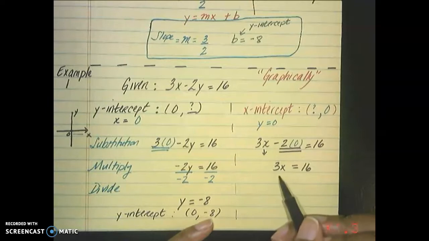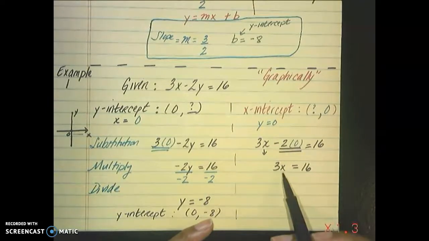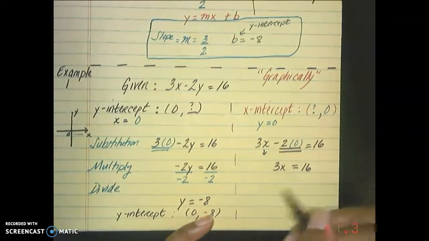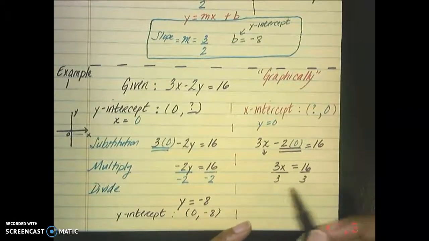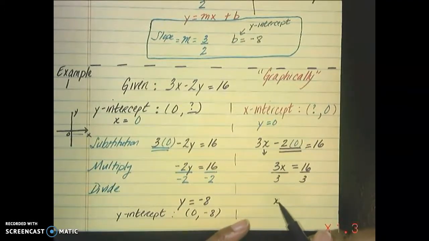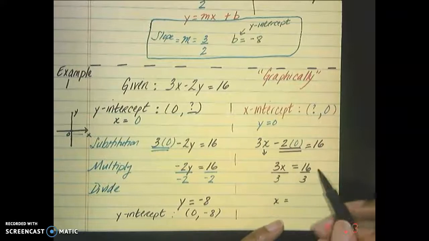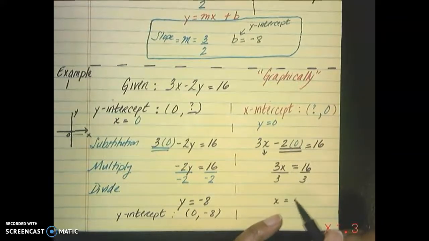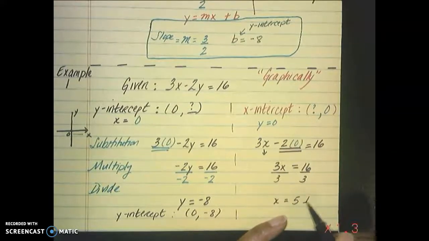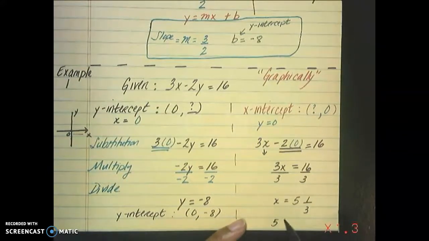Okay, so at this point, what I want to do is divide. That's why Ms. Gable took a moment right there. I'm going to divide by 3. But here's the thing: I'm not going to let this be a fraction. I'm going to divide 3 into 16. It goes 5 times, with 1 left over. So my x-intercept in this case is going to be at 5 1/3, comma 0.